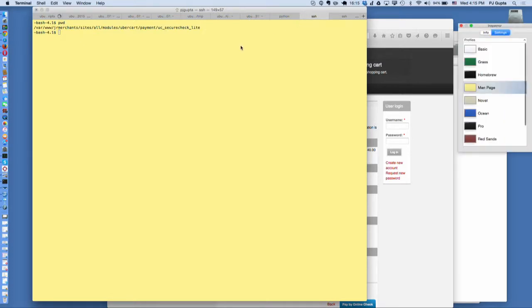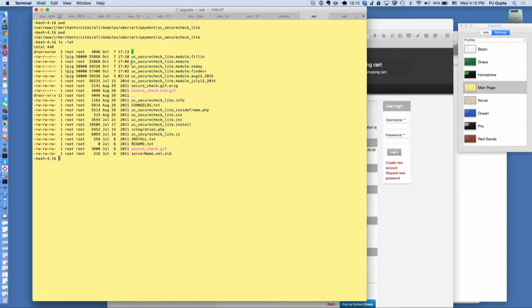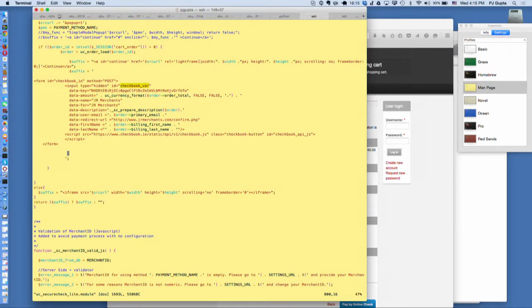So I go to the directory on their server, which is the shopping cart directory, which has the plugin. And if you look at the plugin, it's this one here. And this is the plugin for UberCart. They're using UberCart on their site, which works well with PHP.